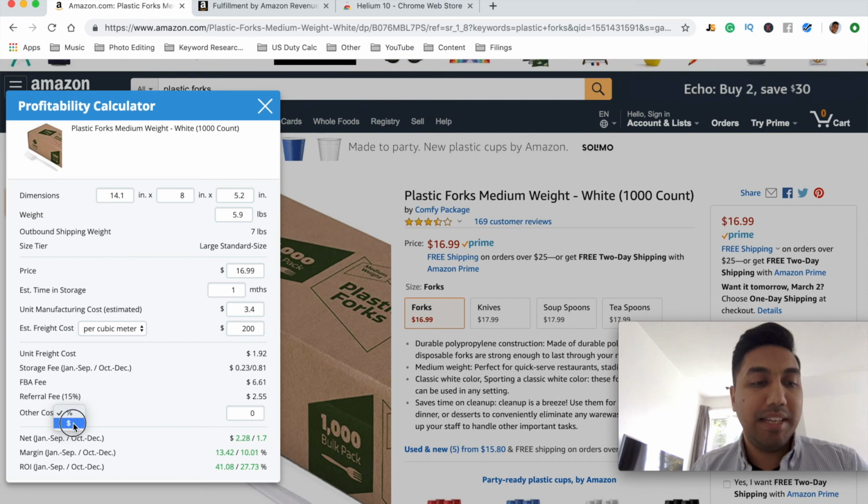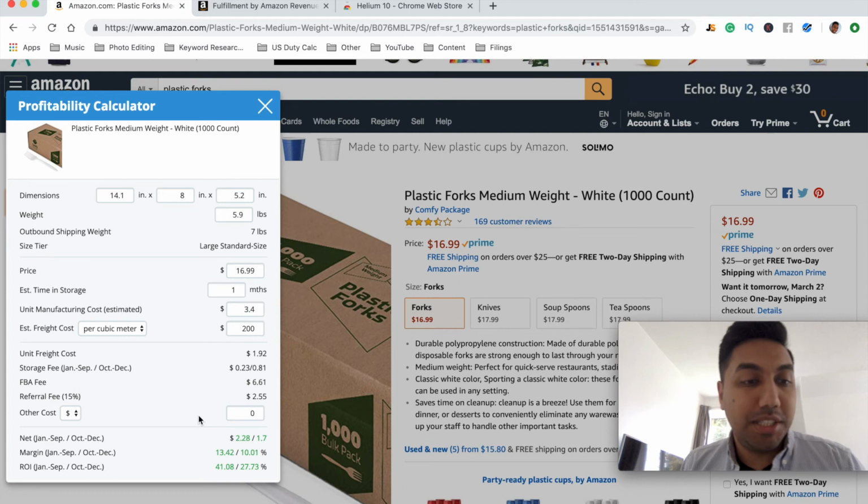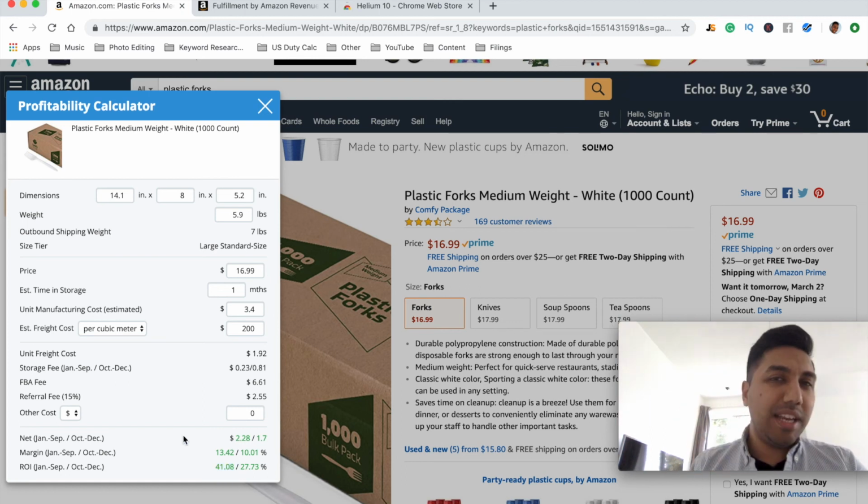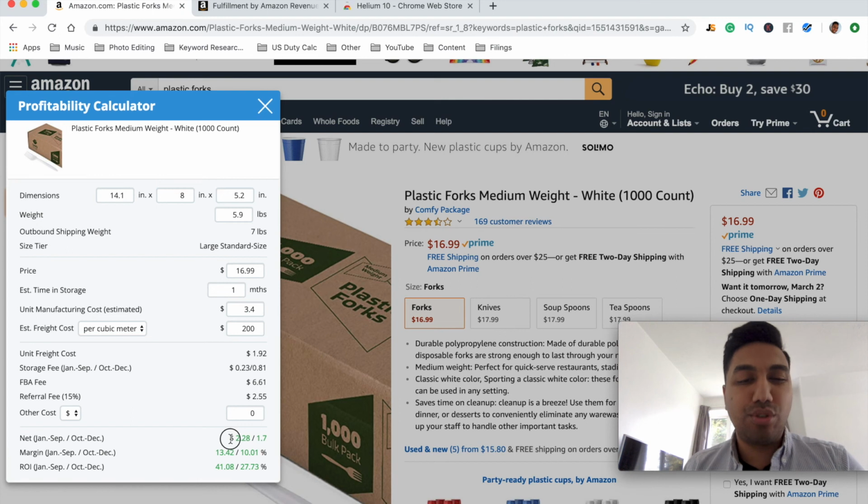Now, if you did want to add in any other costs such as inspection or anything like that, you can add that in if you wanted to, and it will do an automated calculation for you. Now, what you can see here is the net profit per unit that you get depending on when you actually sell the product. You'll have your percentage margin over here, and you'll also have your return on investment. Now, the most important thing here is if you're selling 300 units every single month, I would strongly recommend that this is at least $10 per unit, and this is at least a minimum of 30%.